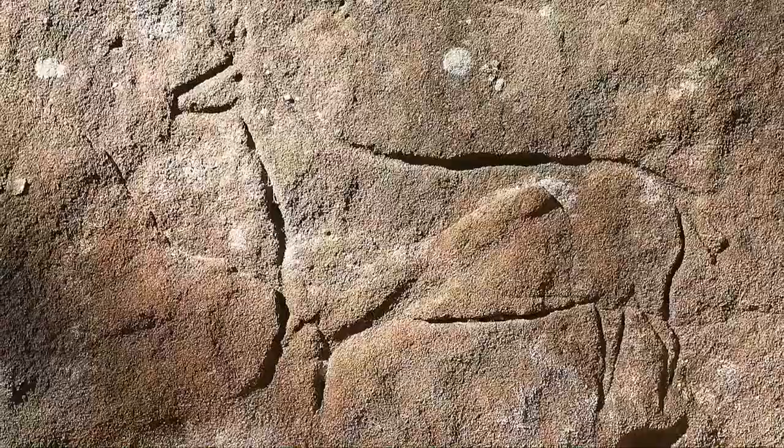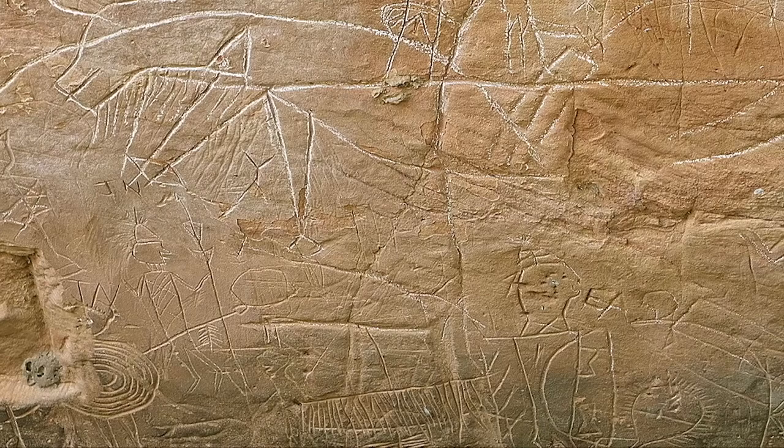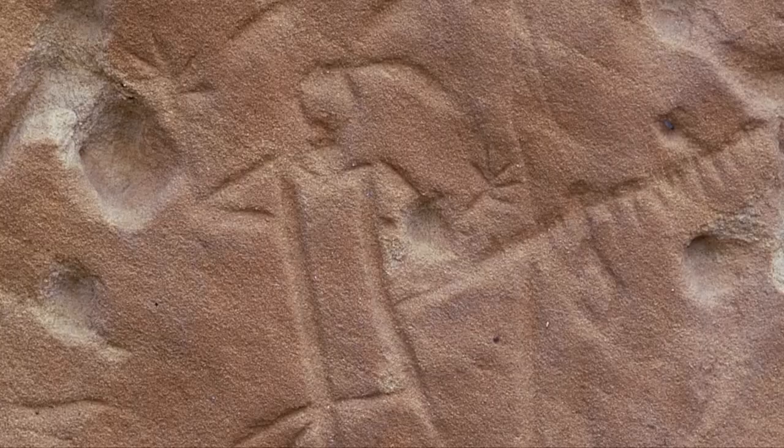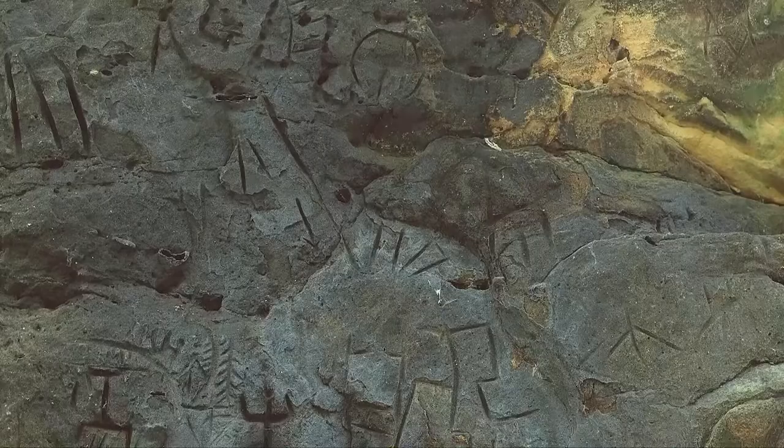I would guess that most of these are in the neighborhood of a couple hundred years old. A lot of that is based on the geology that we'll look at when we look at these sandstones that these things are on. So one of the challenges is dating. Another challenge is tribal identification. One of the first questions people always have is, what tribes, what nations created these things? And again, it's really difficult to know that with certainty, but you can begin to make educated guesses based on historical information, oral histories, and certain cultural motifs that you see in some places.